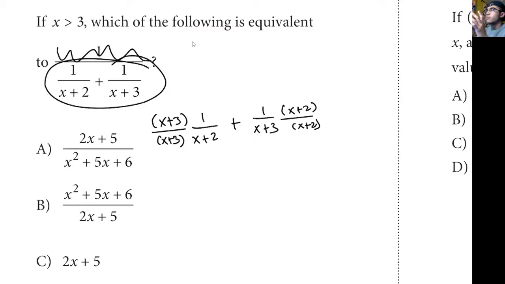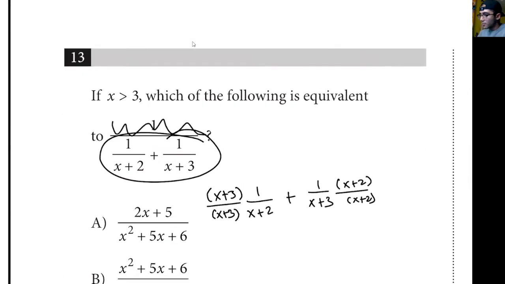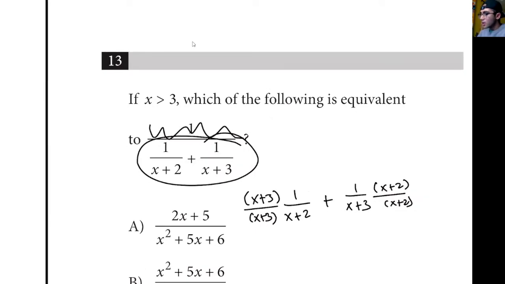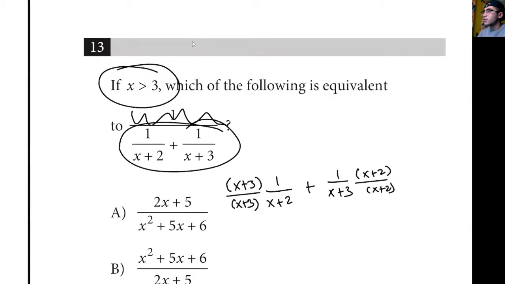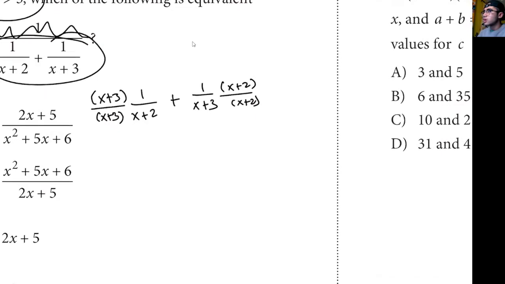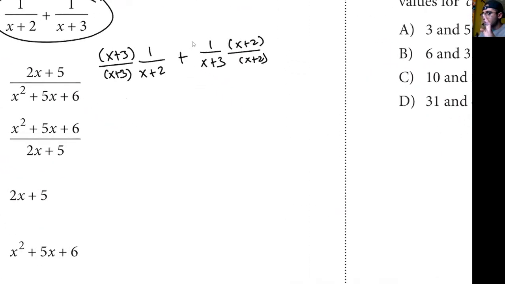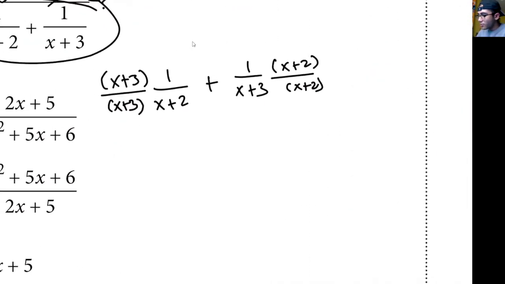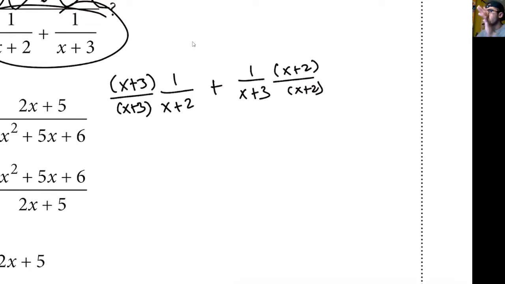Where did I get 4 from? Oh, because Ananya, it gives us the condition here, if x is more than 3. Oh, no. We're not trying to isolate the x side. Sorry about that. So first, we need to multiply these two together. We're just trying to combine the denominators together, so it's a little cleaner, right? So we have x plus 3 over x plus 3.